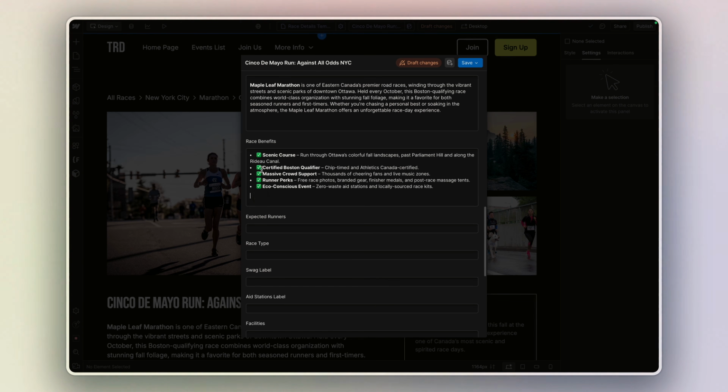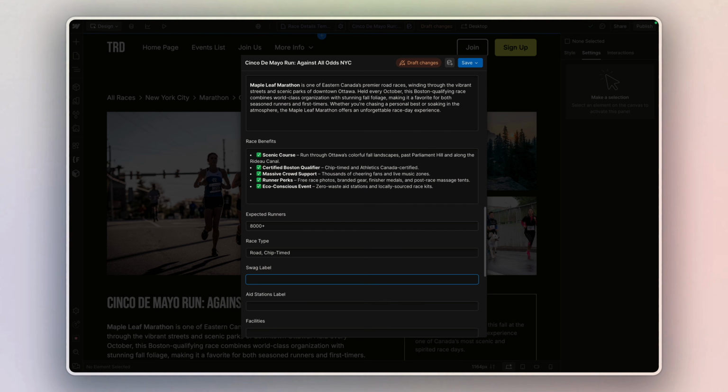So I'm just going to add some content in here. Boom, that looks nice. And then we'll add this, and then I'll go road, chip times, whatever. Swag label, we'll go race bib, and I don't know what else. Maybe we'll say post race beer, aid stations every 3 kilometers.